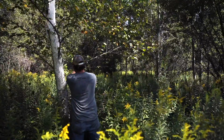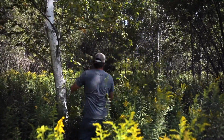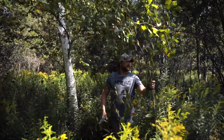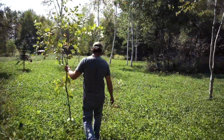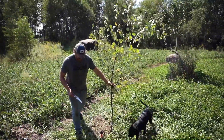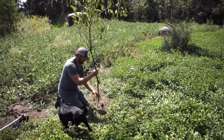This branch right here is probably about the right dimension. We're going to try a birch and see how it works, and if it works good, I'll learn from it. If it doesn't work good, we'll just change it out. This is a licking stick, it's not a tree. And if you put in something that's too big, it won't work.